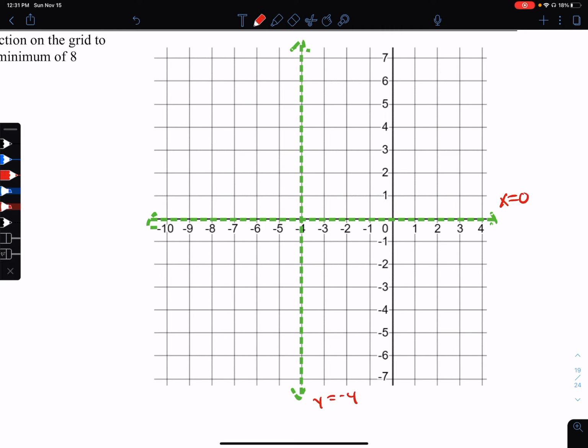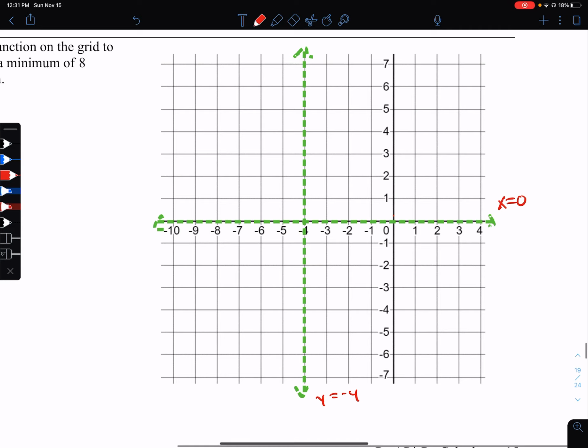So what else do we have? We had a y-intercept of 1/4. That's pretty close to 0. We had a hole at -2, 1/2, which would be right here. And we had no x-intercepts. I don't think there's any other point that I'm missing.